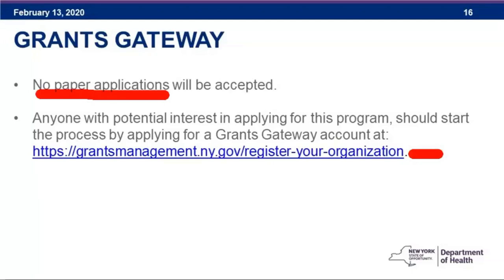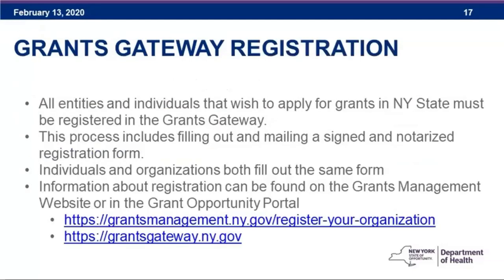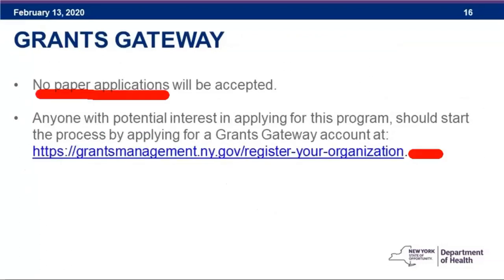But getting an account is something that can take several days, if not a week or two. So you really want to get moving on that right away so that when the opportunity opens in the gateway, you're able to apply on day one. And I really can't stress this enough, that you really should start now. Again, we're trying to make this as easy as possible, letting you know in advance that we're giving you some buffer time to get started. So get your application in and complete it, and hopefully we'll start to see your applications roll in promptly.